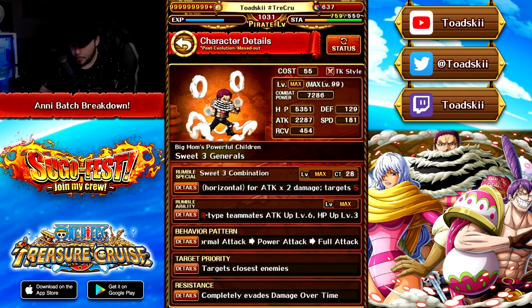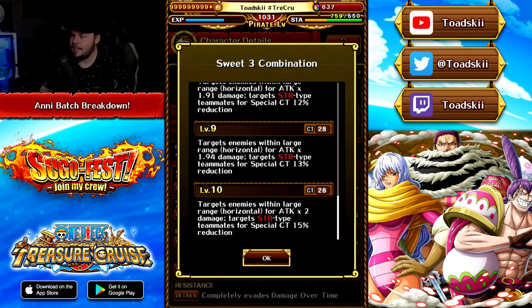Okay, let's have a look at their Rumble stuff. So their Rumble stuff here, you've got their special, which is a 28 CT. Enemies in a large range take 2 times their attack, and then strength enemies will get 15% CT reduction.